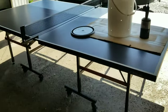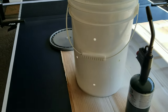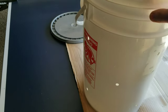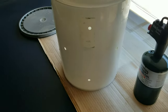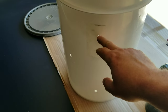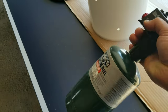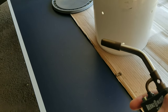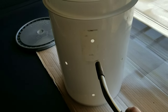But anyway, another thing I forgot to mention is drilling holes in the buckets or plastic in general for mushroom cultivation. This is a nice thick plastic, so it drilled pretty easy. One good trick, and I showed it in one of my other videos, is you always get these little fine, sharp plastic burrs around the holes when you drill plastic. So that's why I have the torch out here. This is my all-purpose mushroom cultivation super torch, and I use this for sterilizing my needles. It also works great for just hitting these holes real quick.